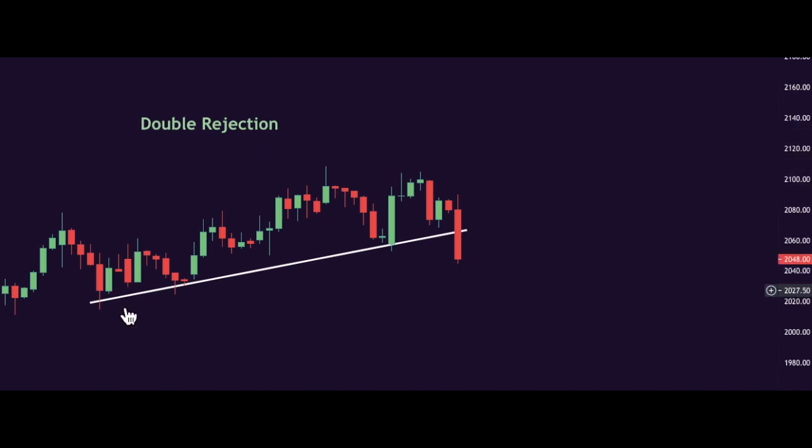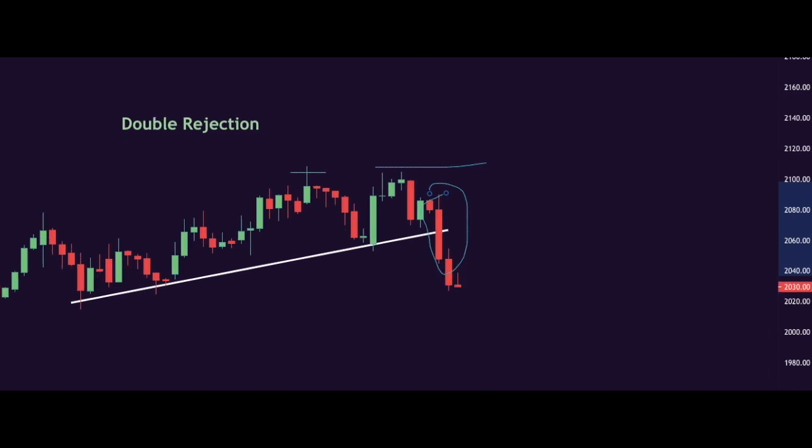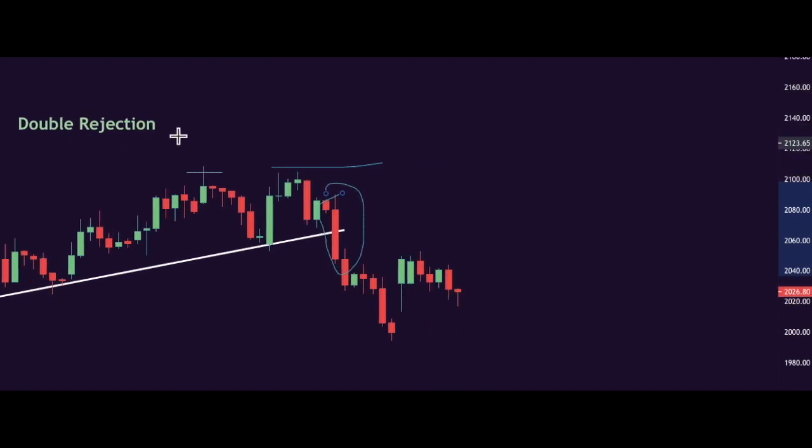For example, this stock is in an uptrend, right? But if you see here, there is a double rejection, right? The market rejected this price 2 times. That means there is a high chance for the market to go down. And this candle, if you see, we have got a breakdown, right? Because we got a double rejection and we got a breakdown, this confirms that there's going to be a trend reversal. So if you see what happened, the stock price went down. So double rejection also you can include in your analysis, which will help you to identify proper breakouts.